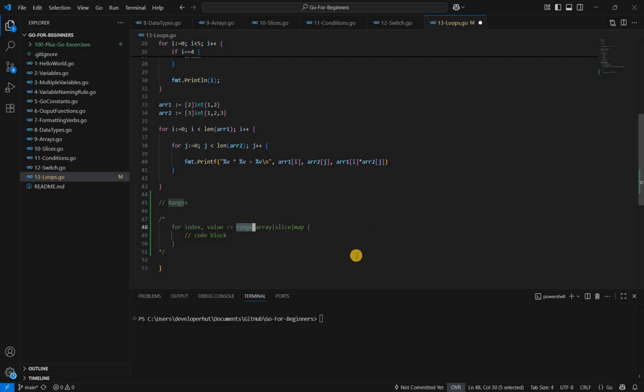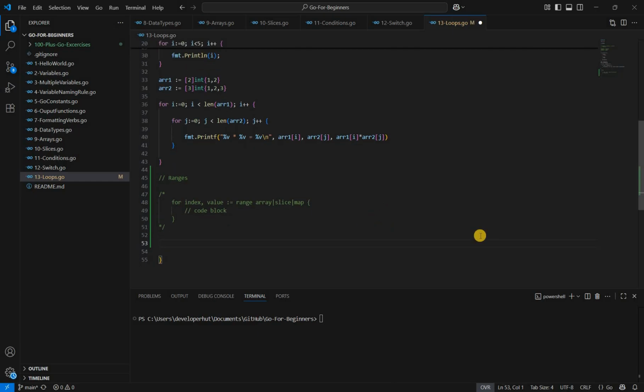Now let's see one very simple example and see how the range keyword makes our life easy. Let's create an array. I will say country, it's a 3-element string array, and let's initialize it.